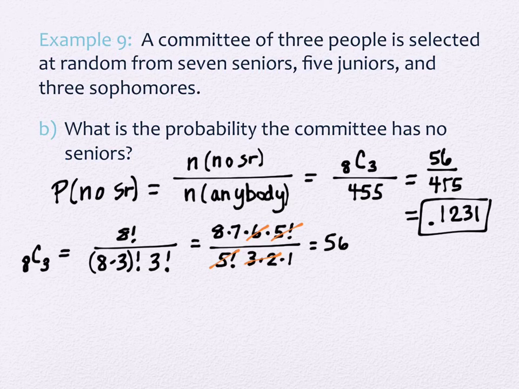So what's the probability that I have at least some seniors on there? If I had 1 minus this, I would have the probability of having at least 1 senior on here, right? So about an 88% chance of having at least a senior on there somewhere, right? All right, any questions on this? All right.